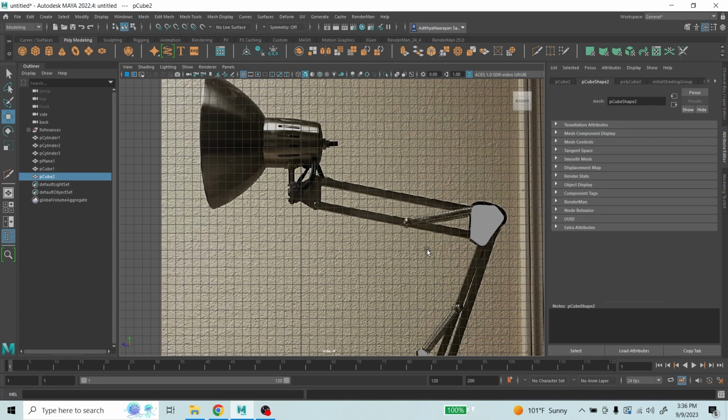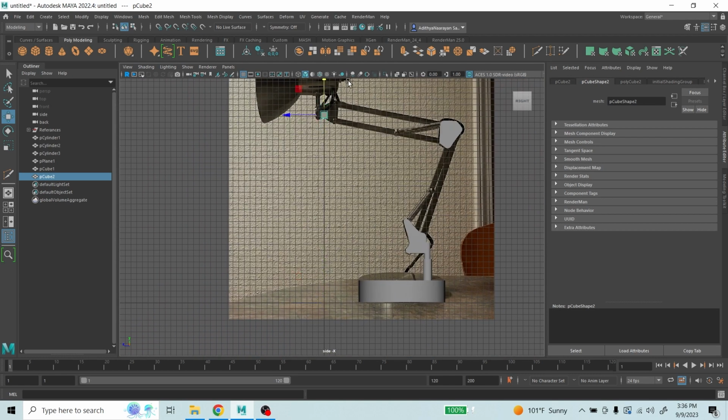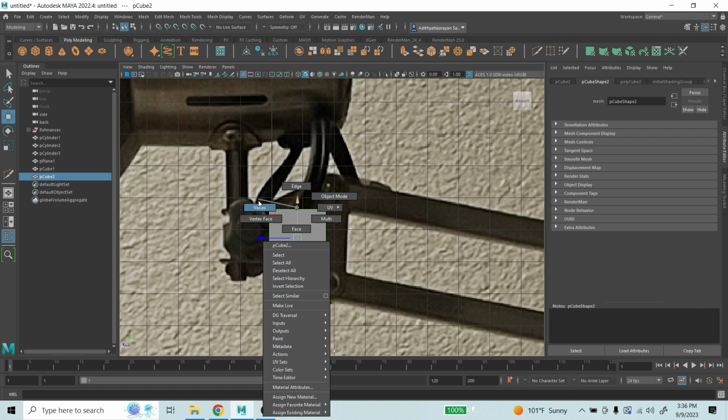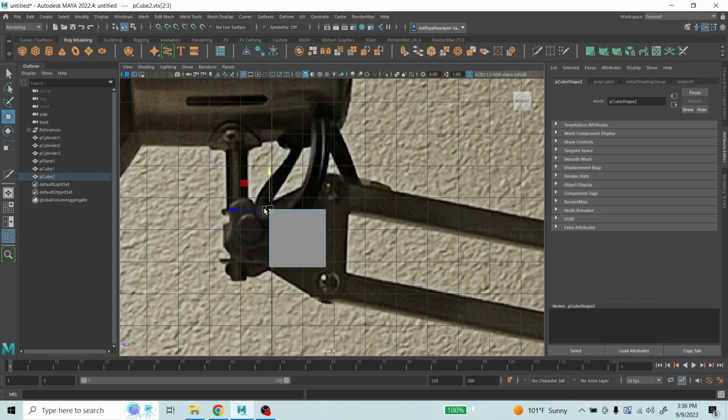Same thing, we're going to go ahead and select a cube. Going to move this up. And then we're going to make this into a kind of triangle. So I'm going to keep this right there, and then I'm going to go ahead and scale up this cube. Move this up over here. We're going to go ahead and go to vertex, and then we're going to put this one all the way over here, put this one all the way over here, put this one all the way over here, and put this one all the way over here. Let's actually push this over here.